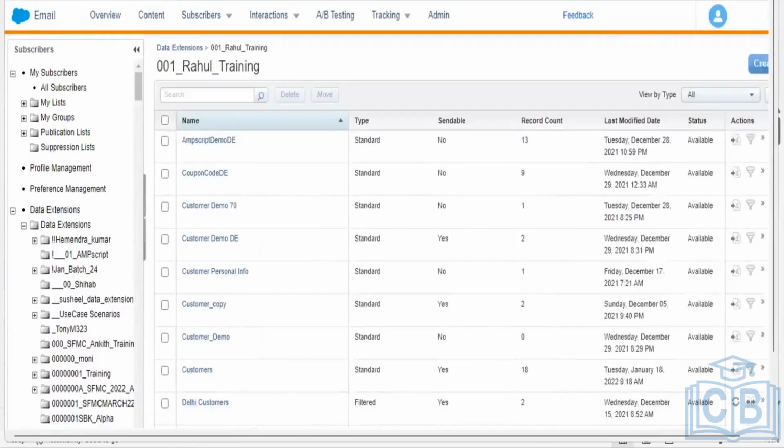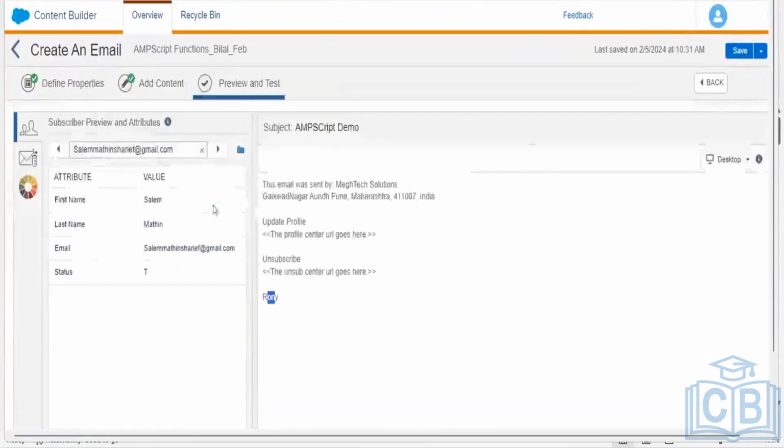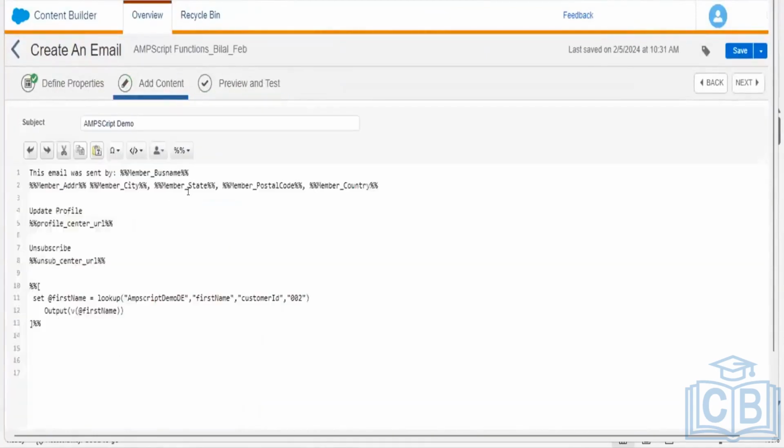Now if you go to content, you can change the code. Customer ID code. The first name is coming. Now go to code. Try to understand what is happening. Go to data extension. What is happening here? The function name is lookup function. From where is it getting the data? mscript demo. It is the data extension name from which we want to pick up a value. That is the first name field we want to pick up.